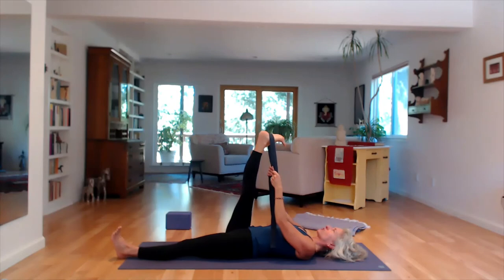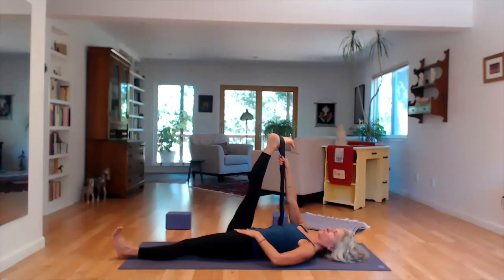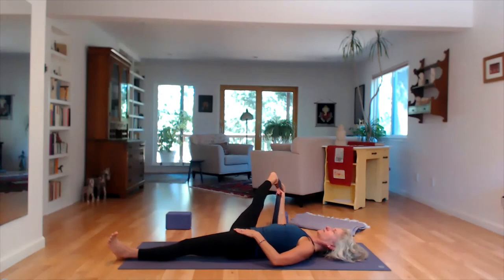So it's the natural curve of the back, both feet flexed, both legs straight, and then firming that right sit bone towards the wall where your opposite foot is, away from you at the bottom of your body. And then take both straps in your right hand, left palm flat on your left hip bone. Externally rotate the right leg. Keep this left hip anchored as you slowly open from the inner seam of the leg, the right leg, out to the side.